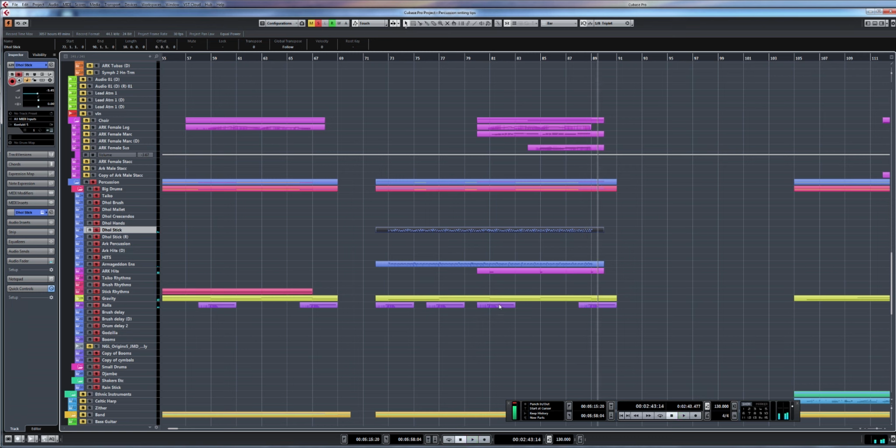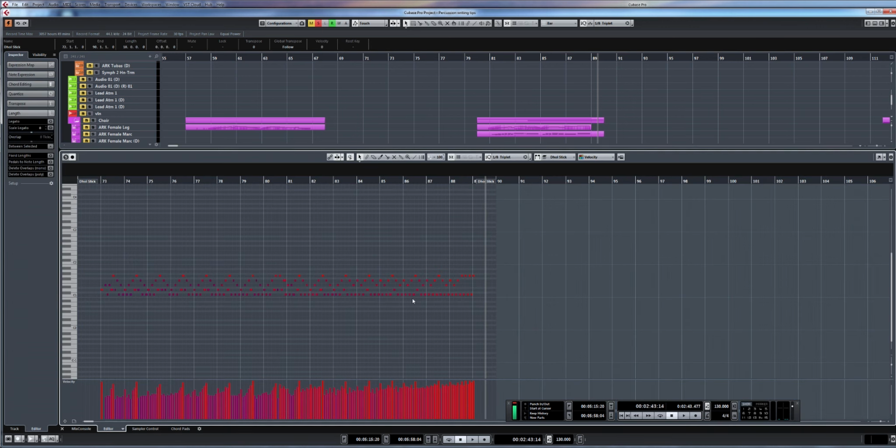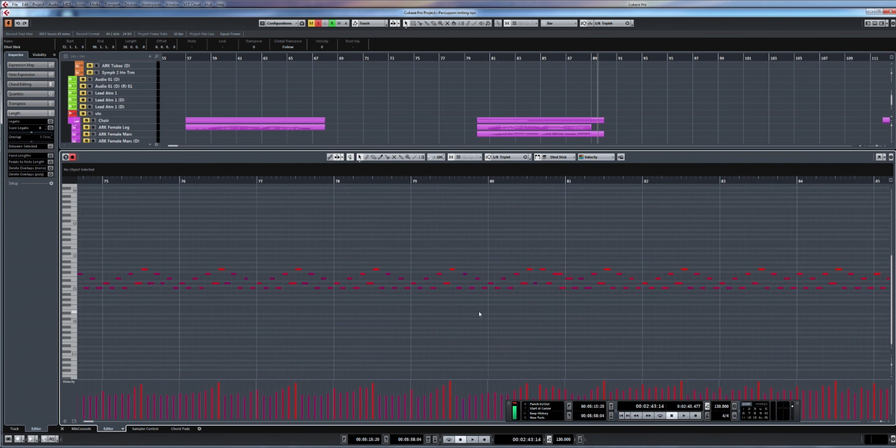Background rhythms, da da da da da da, and then some rolls on basically every hit. I can take this one here too. And that's it. And I just added like a little rhythm that is fairly simple. It's based on the da da da da da da da da rhythm that's going on in the background.